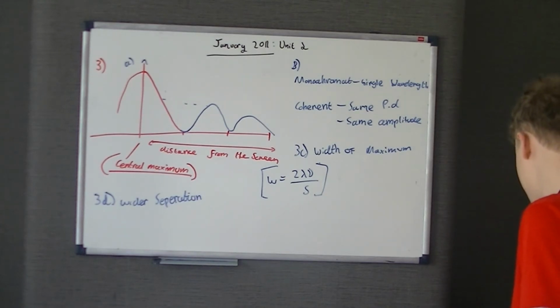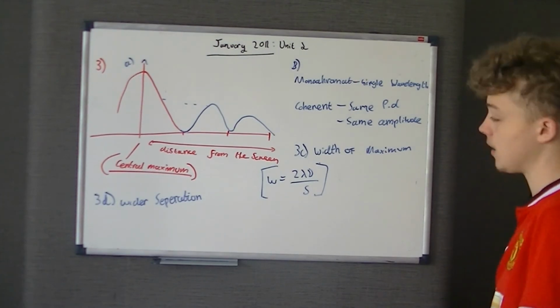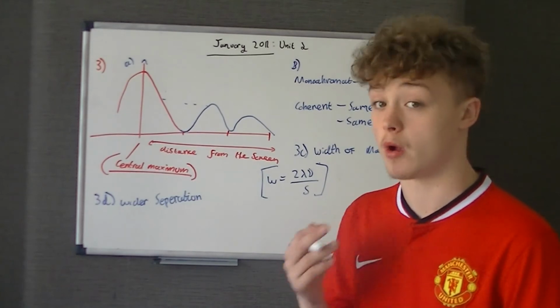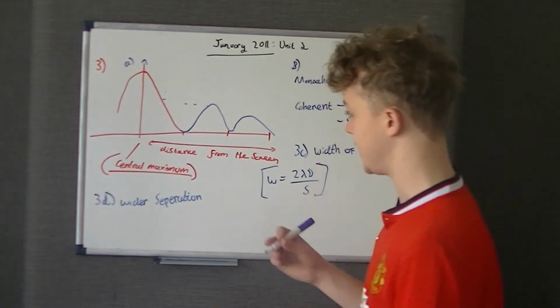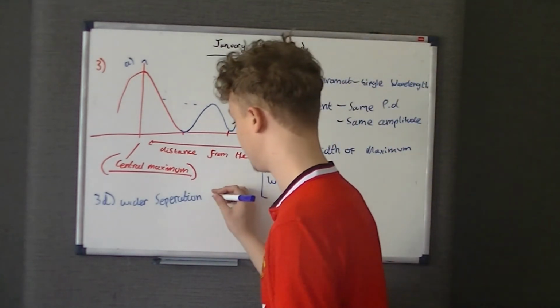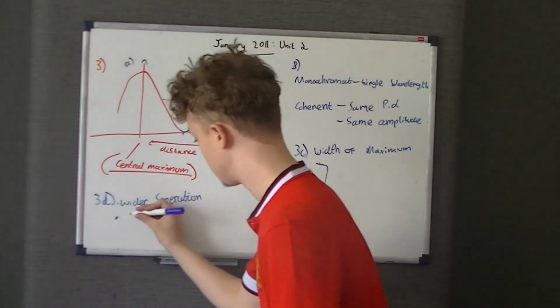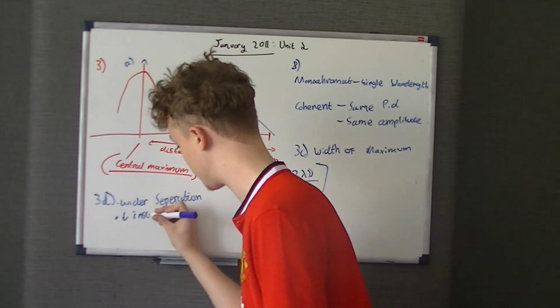It says state 2 ways in which the fringes change, so you need to state another way. Another would be that with the wider separation, it's less concentrated at one point, it's spread out as the slit is smaller. So wider separation, and if it's less focused on one point, it's less intense. So the intensity is reduced. Put inside reduced intensity.